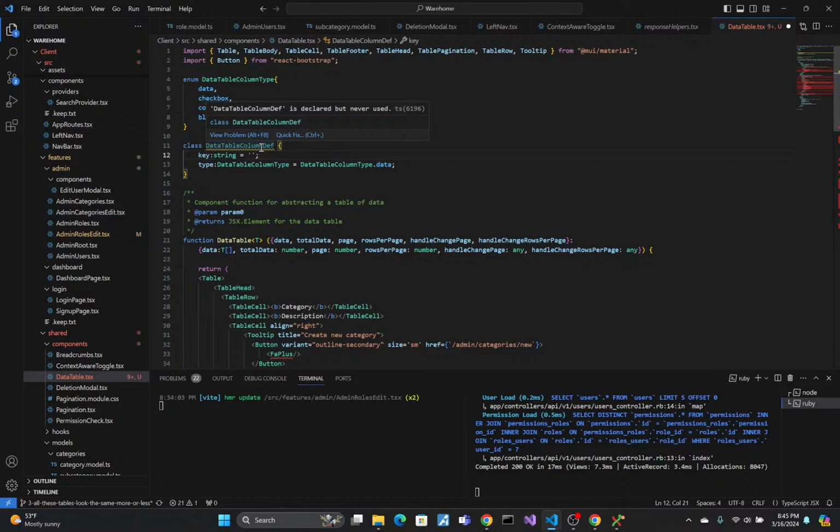Yeah, so each column gets a key, and then each row should have a key as well. Data key, data key string.